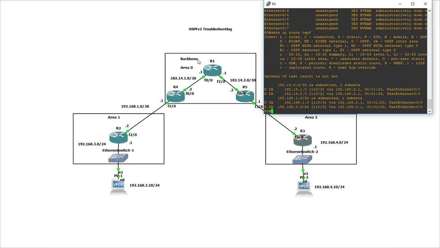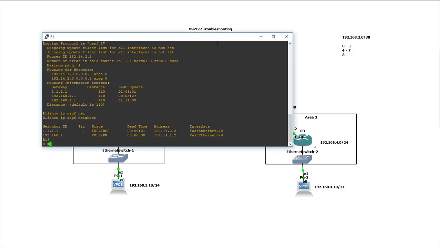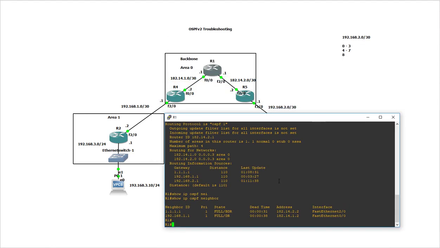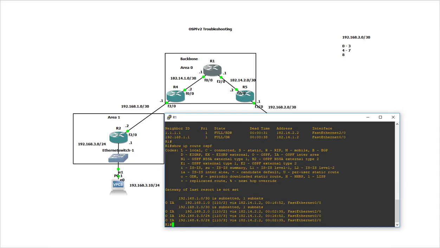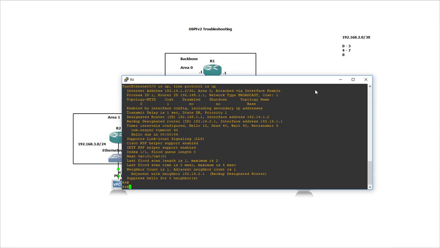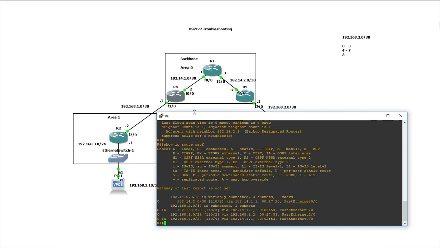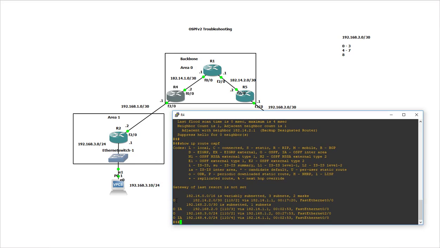So if we go to the backbone area 0, go to router 1 for example, show IP OSPF, no, we'll go to router 4, and because router 4 is an ABR, it is learning routes from the same area and from other areas.